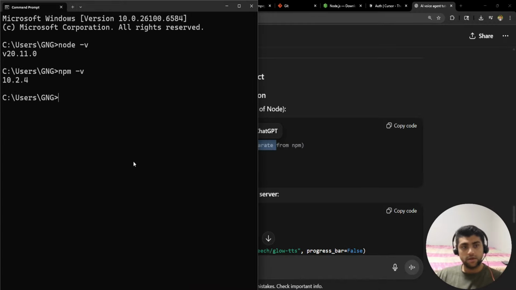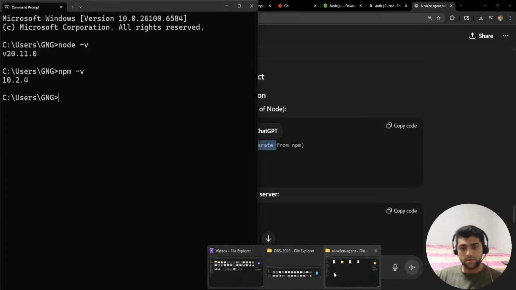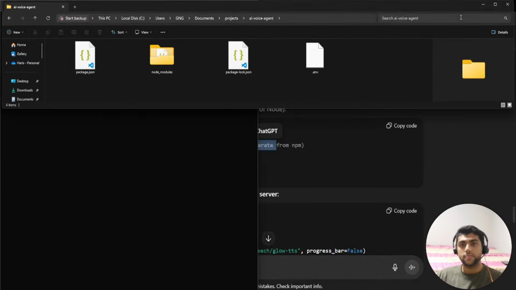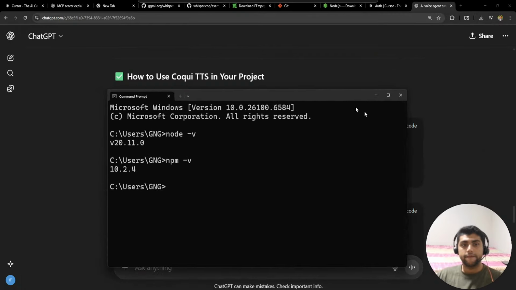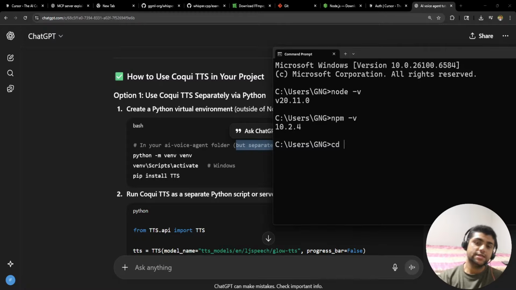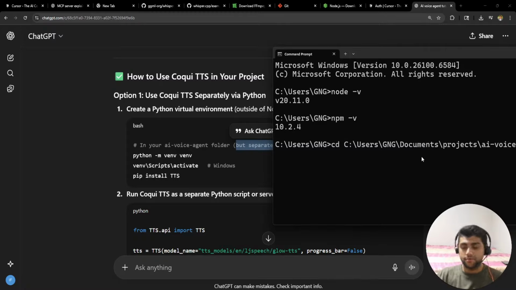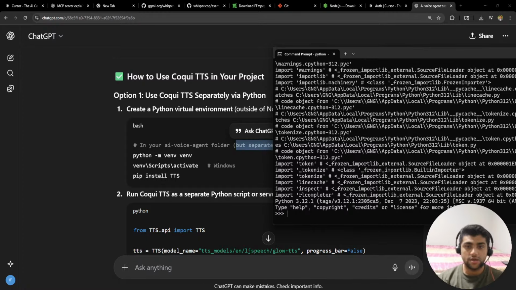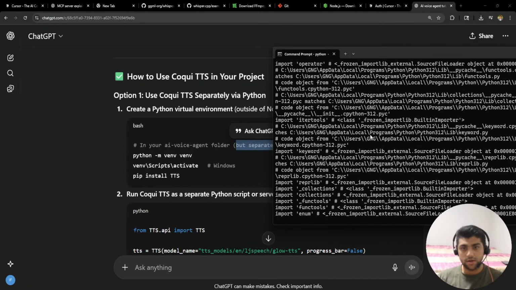So here, no, we're not in the folder right now, so I'm gonna go to the folder. What we're gonna do here is say cd and then put in the path. We're in the AI voice agent folder. I know that we have Python installed, but make sure you have it. I don't know why that happened.